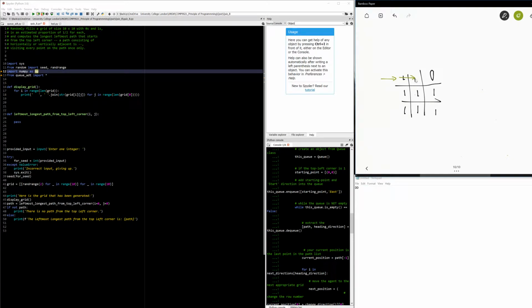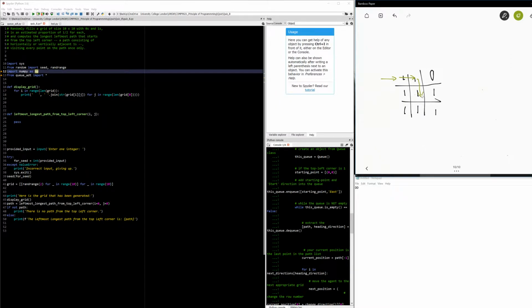Now let's look at it again. We're moving towards the east, coming from the west. So now the left will still be towards the north. Then the second option, moving straight ahead, is not available either. So our only option is to move down, which means move towards the right from the perspective of the agent. So now we're over here.